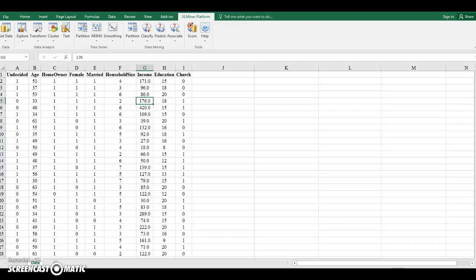Hi, this is Dr. Lennon, and we're going to be looking at the example for the activity for Module 6. So this is in data mining, and we're using the blue or red web file. And there's quite a few things we do here.